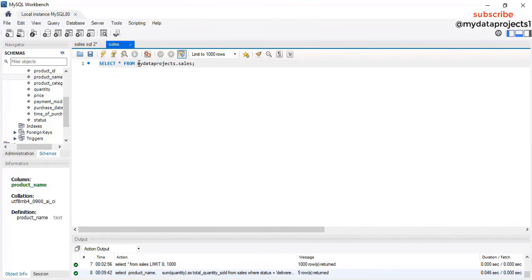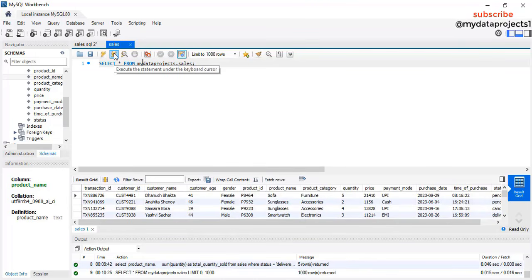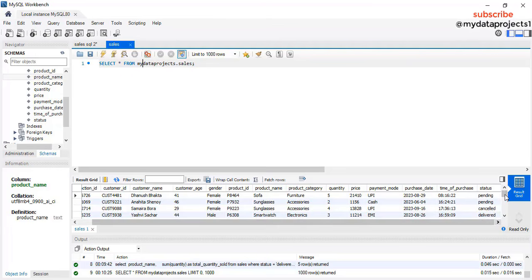Okay, let's run this. Products that are most frequently cancelled: go to product name, then we are going to count the number of times a product is cancelled. So we are going to count the number of times cancelled appeared in the status column.